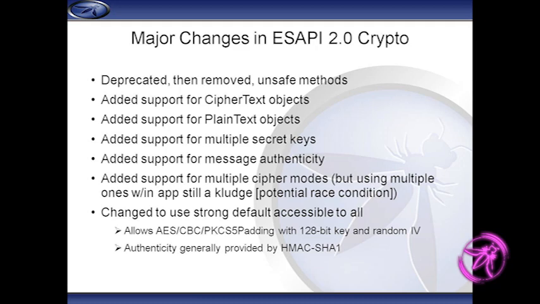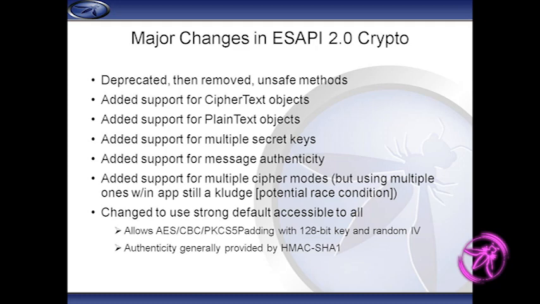We added also a plain text object, and partly that was for symmetry, but mostly because strings are not the only thing that people encrypt, right? You may want to encrypt images, or some other kind of binary data. This does the transformation to make sure that it always uses UTF-8 encoding, because if you don't, and you do that across different operating systems, like Sparc running Solaris and Windows on an x86, it won't work because of the different encoding types that are native to the platforms.